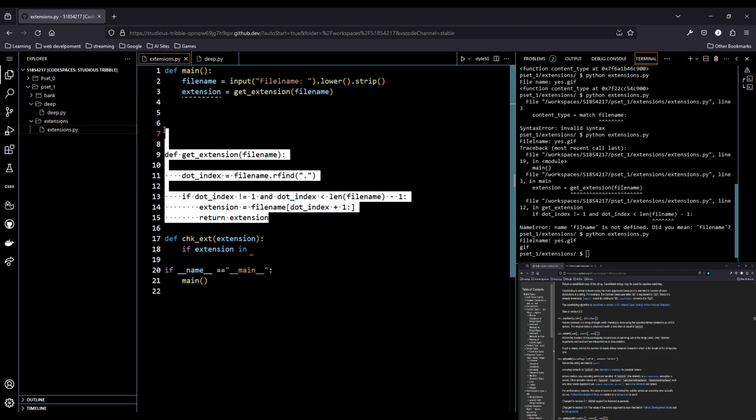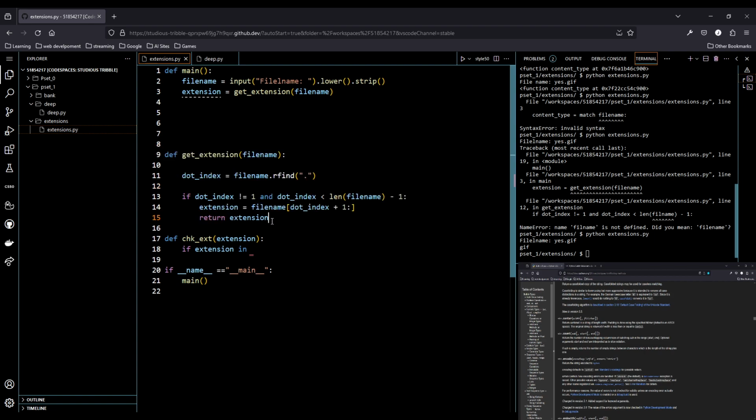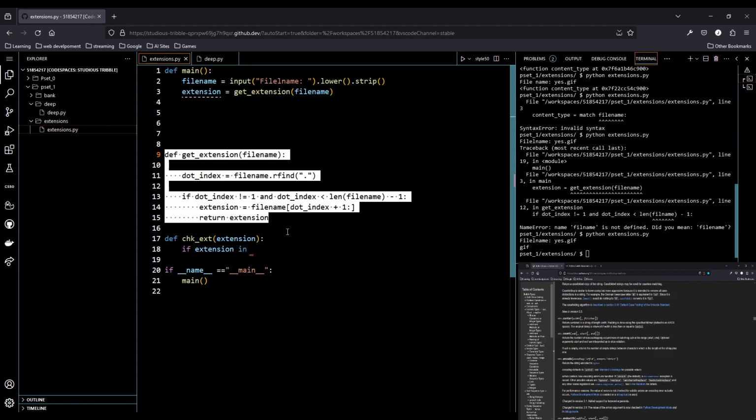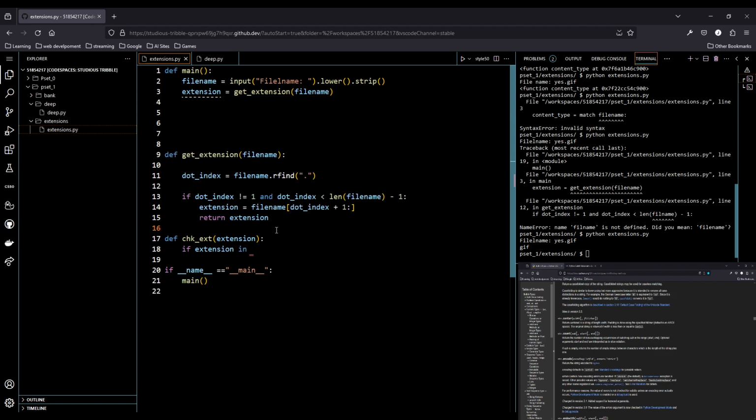Like, this is important. I think knowing how to find something is important. But you learn that in regex later on, so I mean.